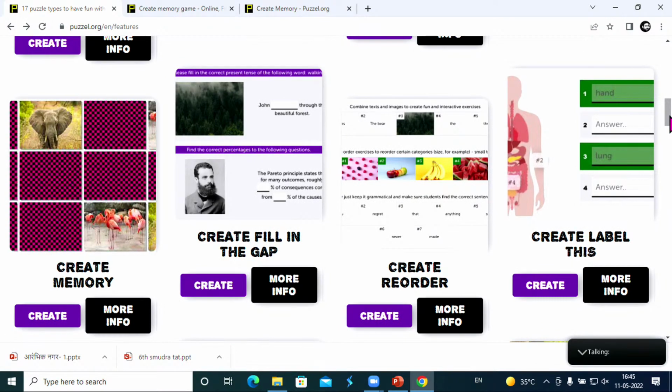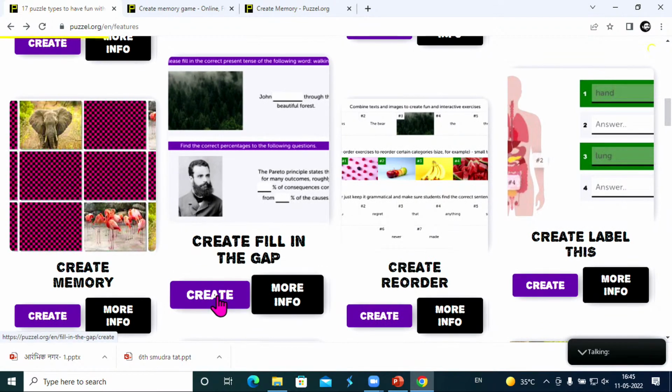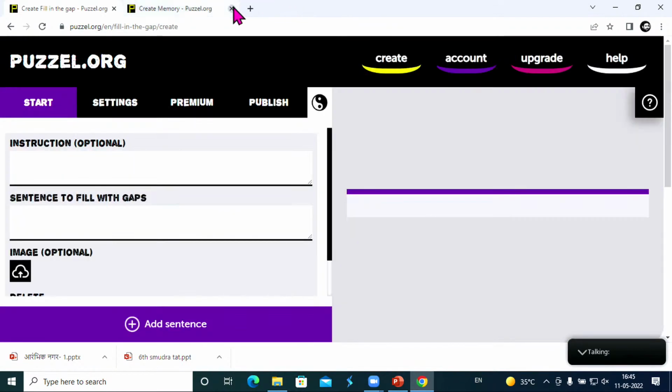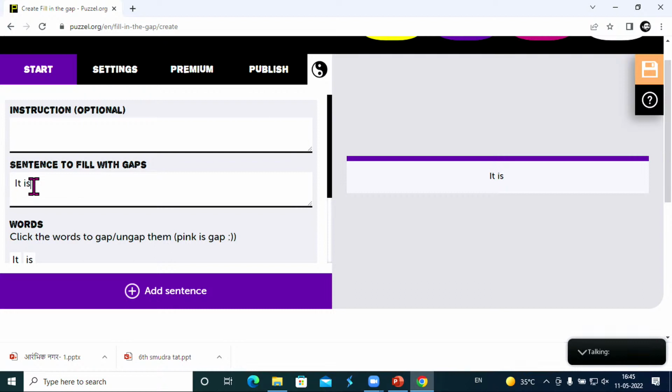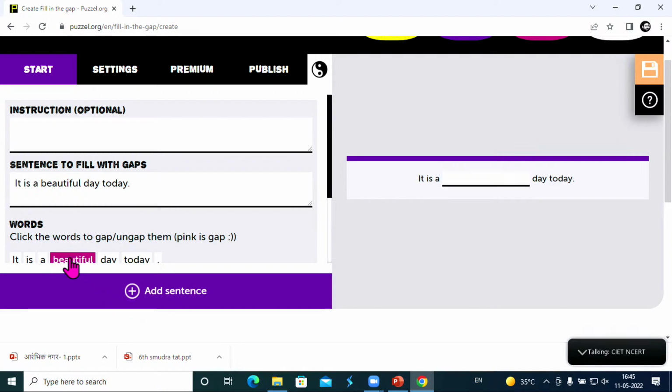Then comes fill in the gap. For filling the gap, you can type any sentence here. For example, and you want that, so you can select any word to use as the fill the blank.